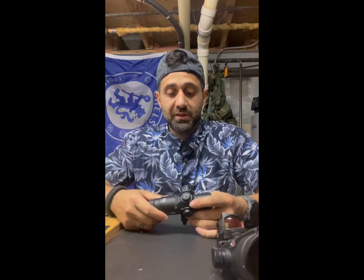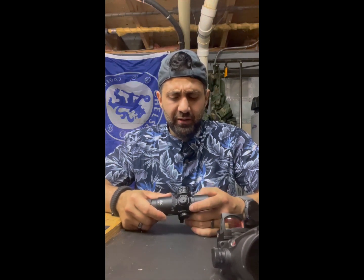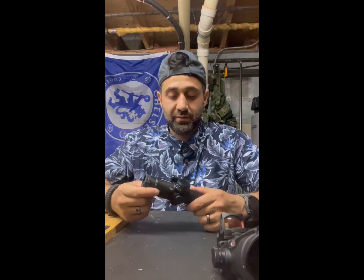I know a lot of people like the fast dot acquisition in a red dot or a holographic sight, to each their own, and it's true. You probably will acquire a target slightly faster. Pretty sure I saw a chart on average between several different people, between target acquisition with a prism scope like a Trijicon and then an EOTech. And yes, the EOTech was faster, but we're talking like thousandths of a second difference.